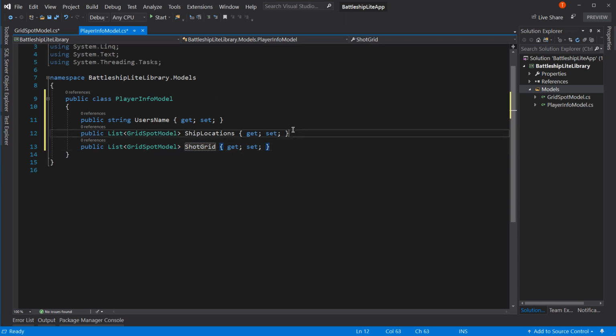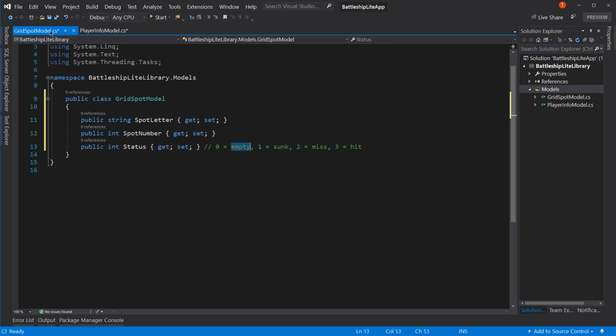Okay, so these 5 entries here, which we have 5 of them, are the 5 places that a ship will be. So when you place a ship, the status is going to be empty at first, probably, or maybe instead of empty, maybe it's placed. So the ship is placed there.